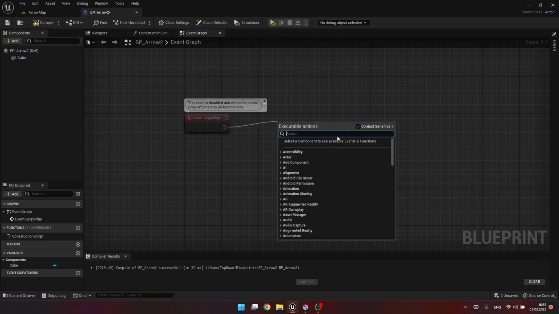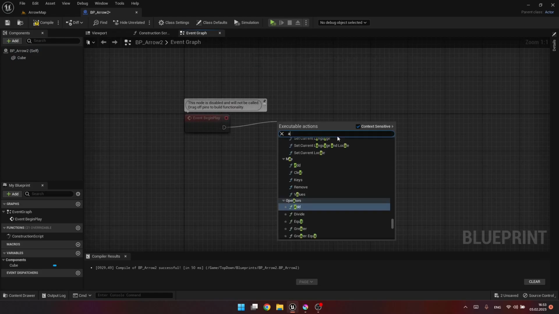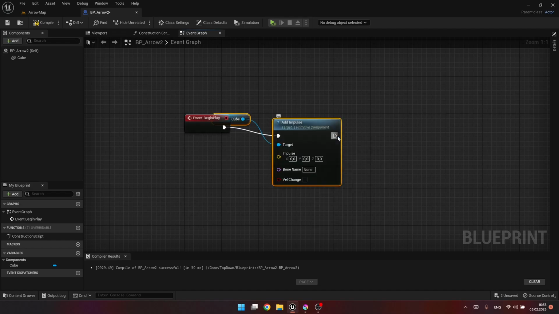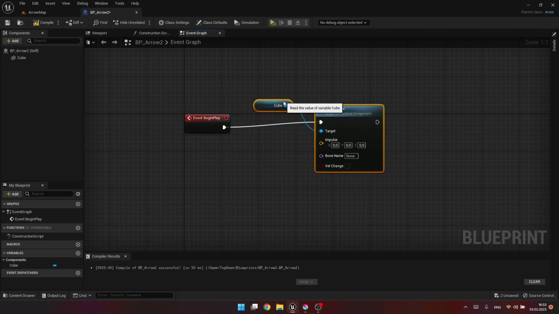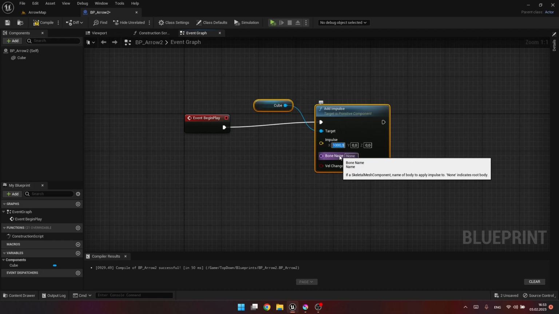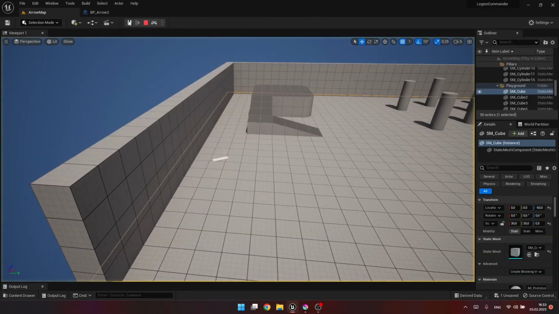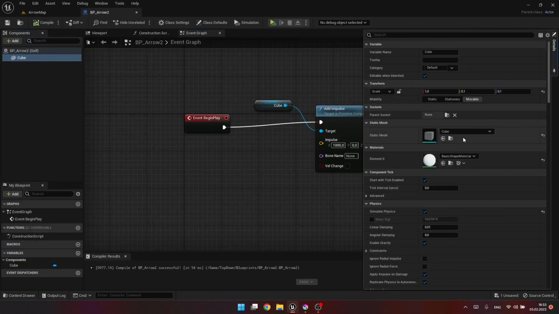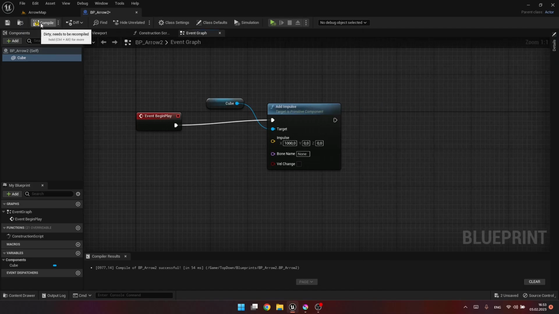So in the beginning, let's apply an impulse to the arrow, and it's going to be a forward-facing impulse. I don't know, let's try 1000. Okay, it's too small. Maybe we also want to adjust the mass of the arrow. Let's say 100 grams. Looks like a good arrow.